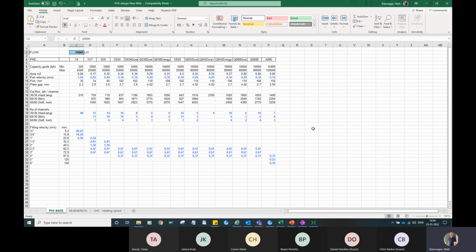That is calculated from the basis that your CIP pump is pumping the same as your product pump. If I put in 15,000, it says I should have around 20 channels.